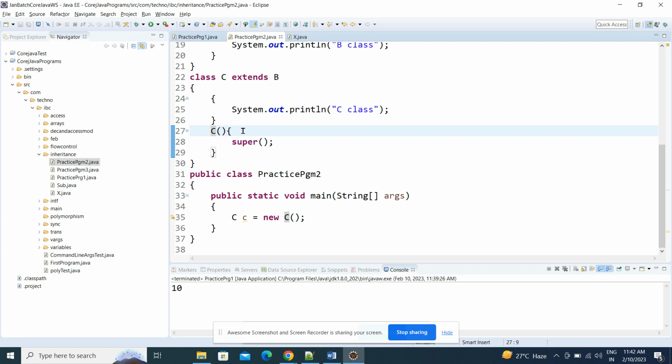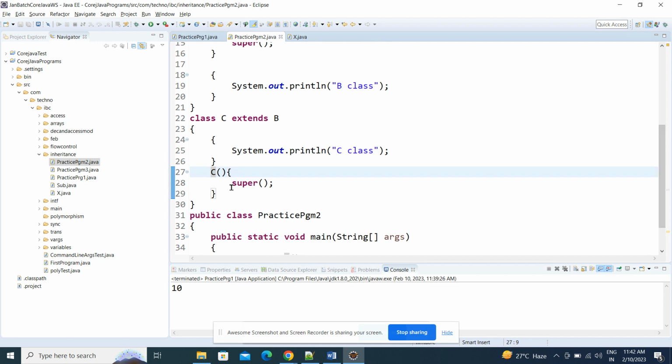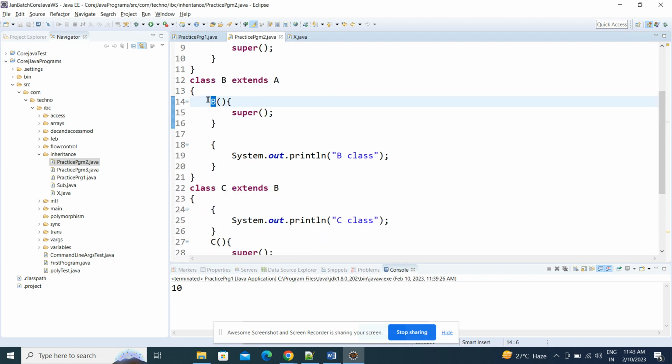What is the meaning of super? It will call its immediate super class. What is the super class of C class? No, not A and B. Only the immediate super class, which is B. It will call the super class constructor.